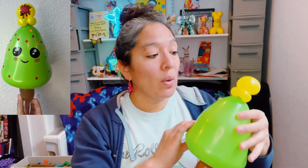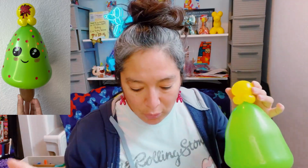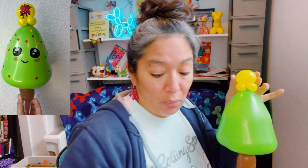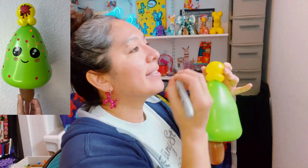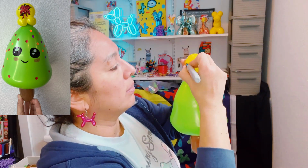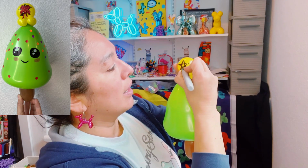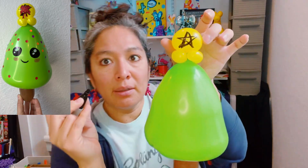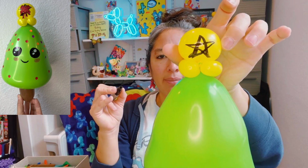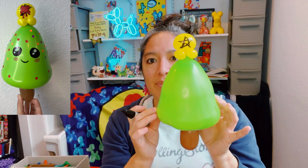Now, you want to make this a little more elaborate? Of course, why not. Grab a black or any color, red if you want, and make a star. The way the star goes on top, I don't know. This is the first star I know how to do, but I don't know if there's another way, right? So you can color it, you can leave it like that. So this is the idea.